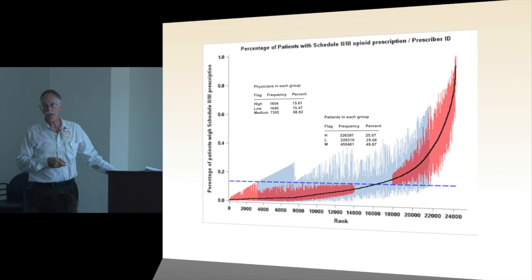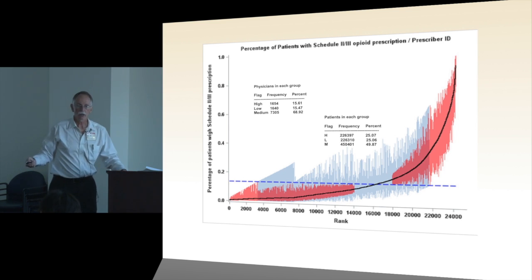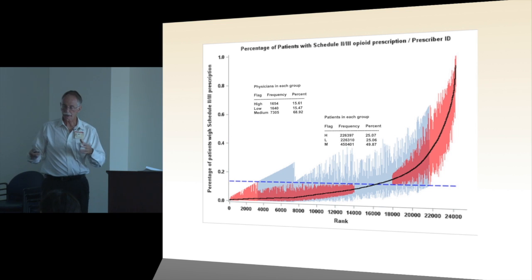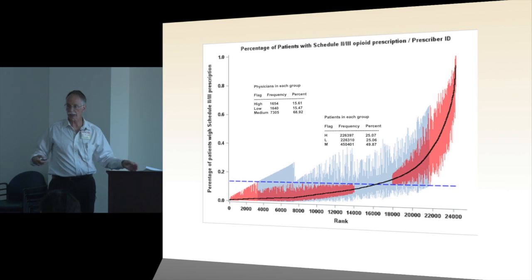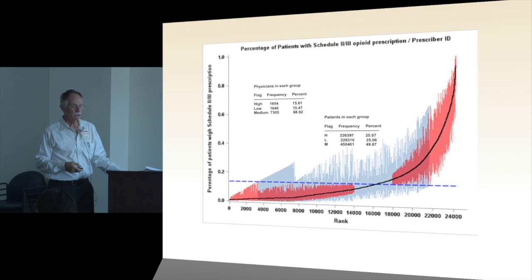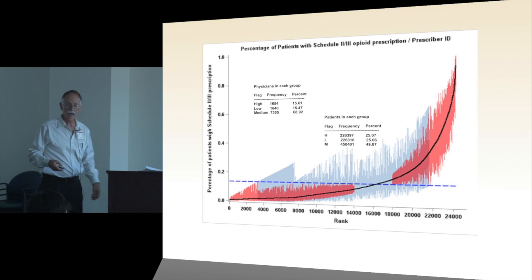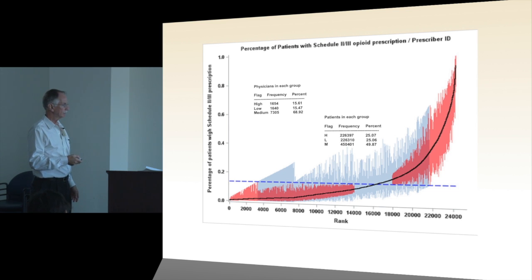One of the challenges, and why we're having to redo this all the time, is people see lots of different docs, and since we can't link it to Part A, we can't link it to Part B, we haven't assigned them a doc and stuff like that. So in some of these multi-level analyses, the patient can show up being assigned to several different prescribers, which tends to screw up a multi-level analysis. So we're redoing them after assigning. But anyway, lots of variation.